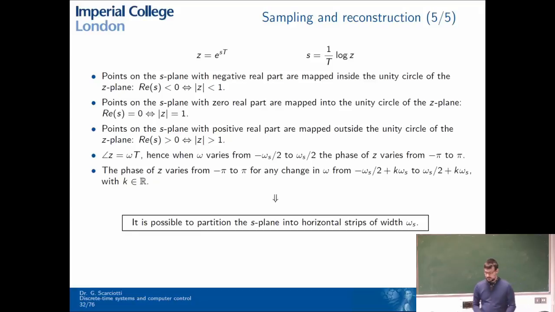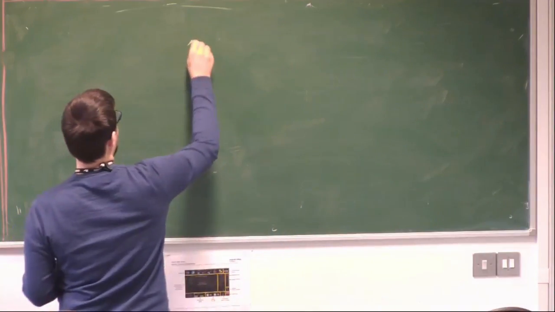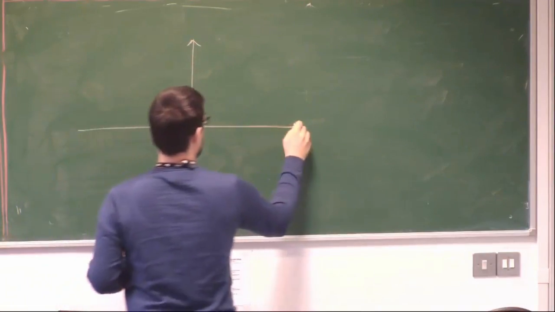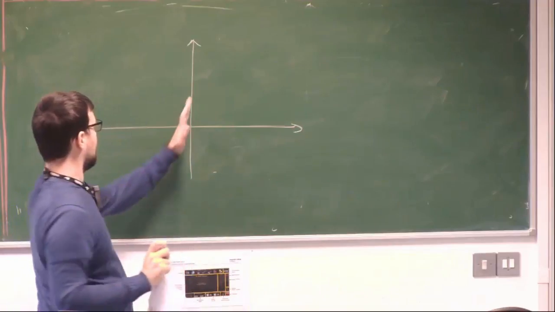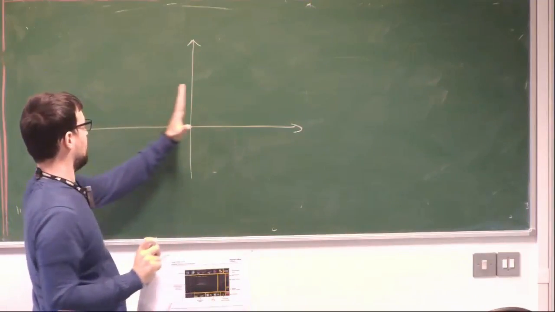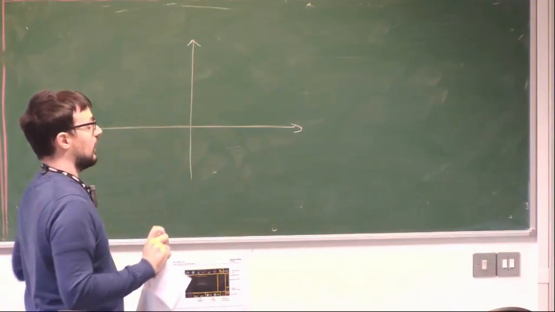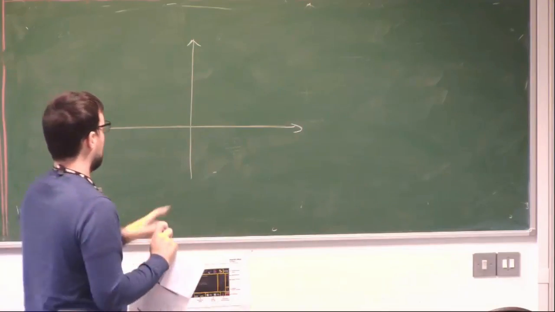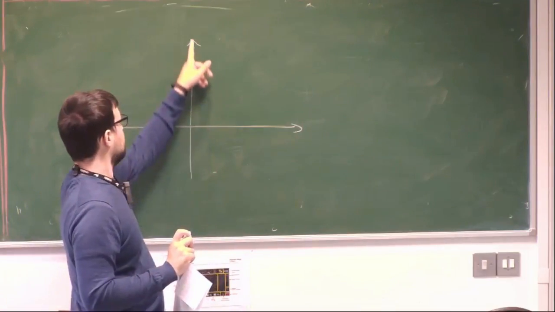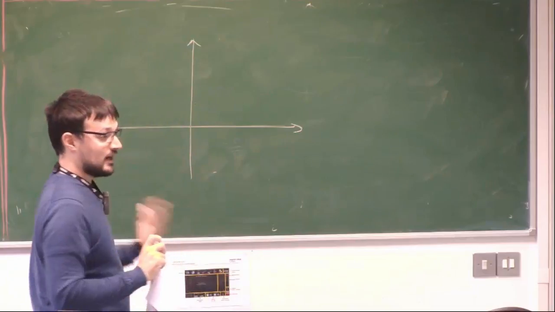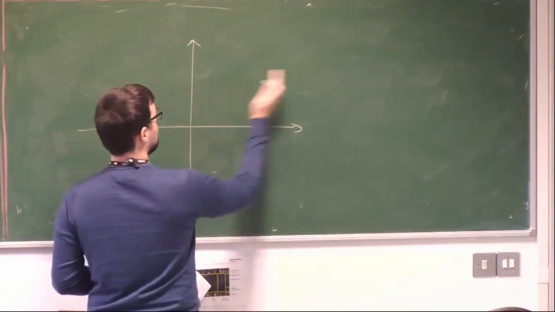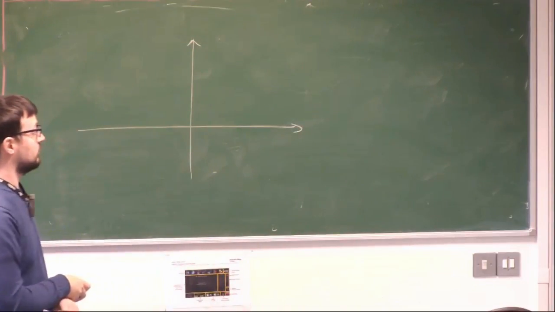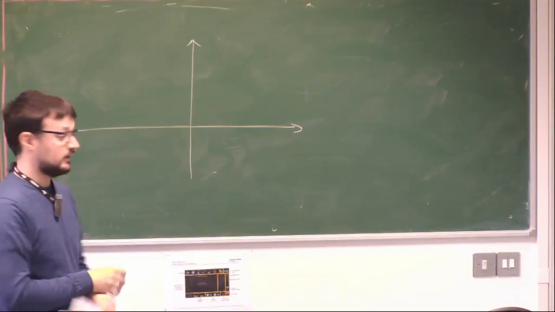So let's start to look at the problem of stability. If we are in the S plane, we know that values of poles that happen on this side are good for stability. Poles that happen on this line are on the margin of stability, and then this part of the plane is actually the part of the plane that corresponds to instability.